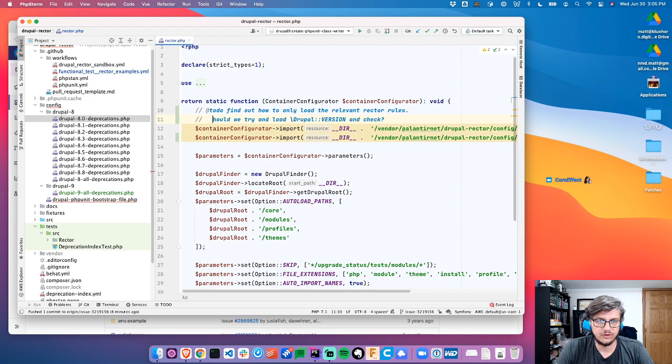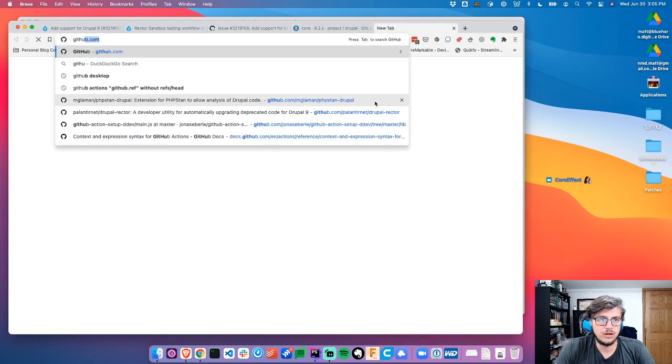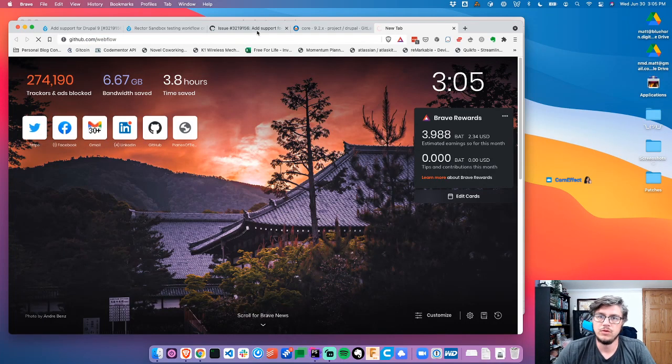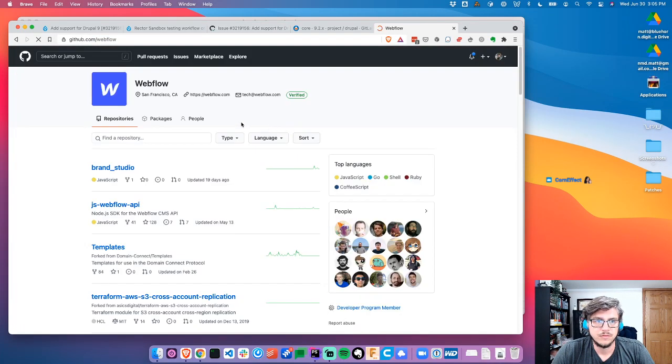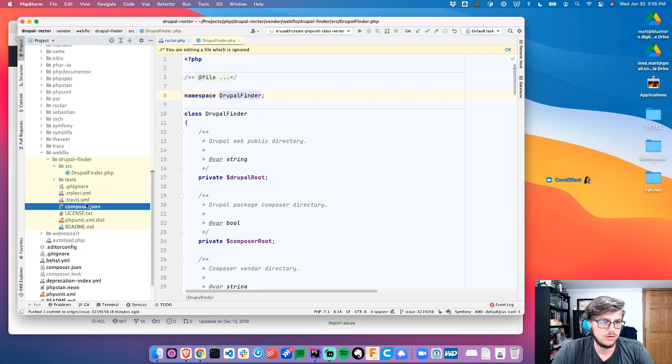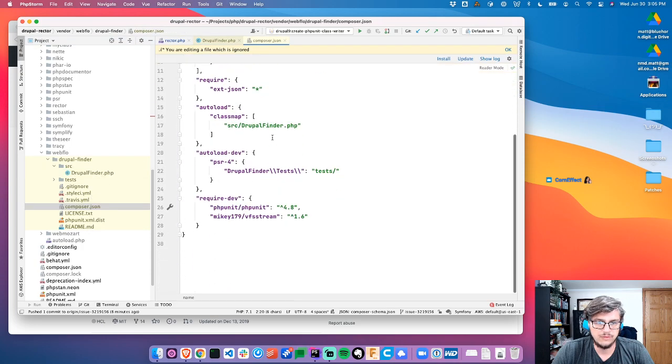Somehow if I press this again, it'll keep it highlighted. One thing I want, github.com, Webflow. That's not it. Webflow Drupal Finder.